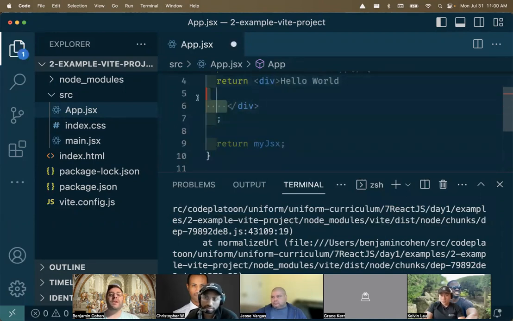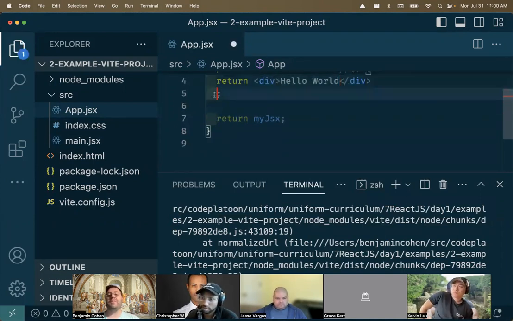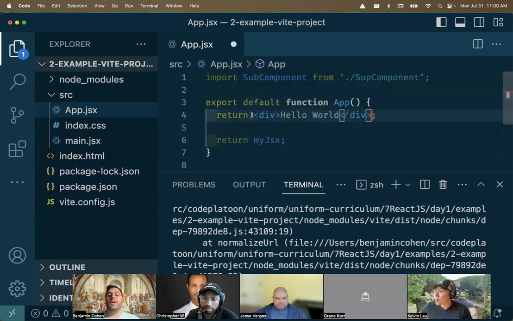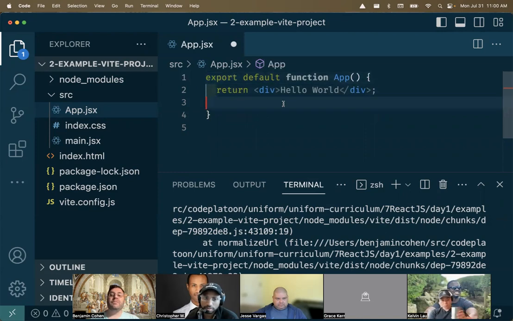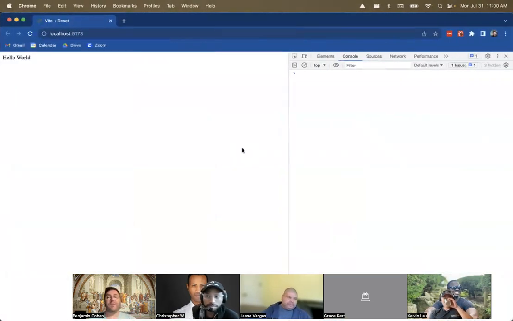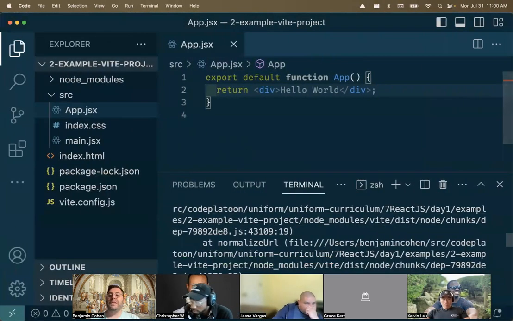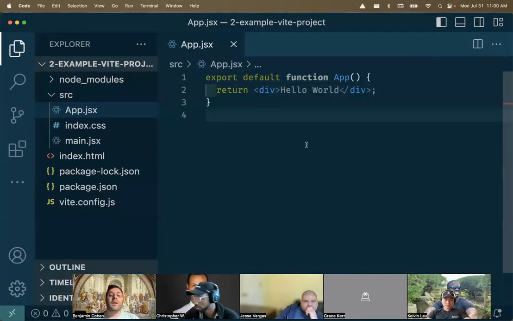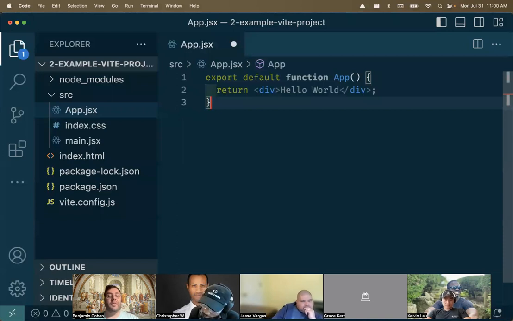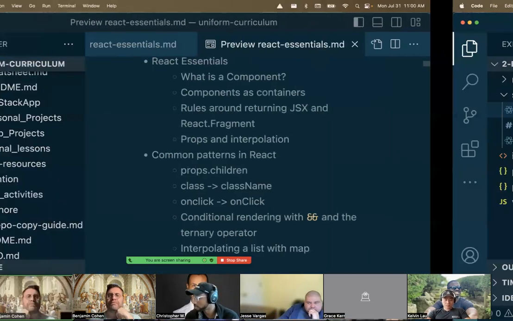So as you can see, sometimes it doesn't recognize things without parentheses. That's because it's still JavaScript. But yeah, we just want to get back to this starting point. And right, we have that hello world thing. We have our basic starting point. And now we're going to be able to start talking about React for real.